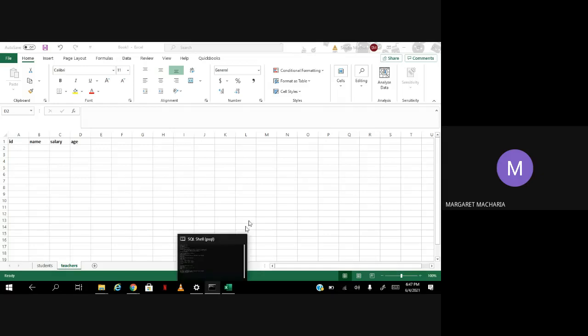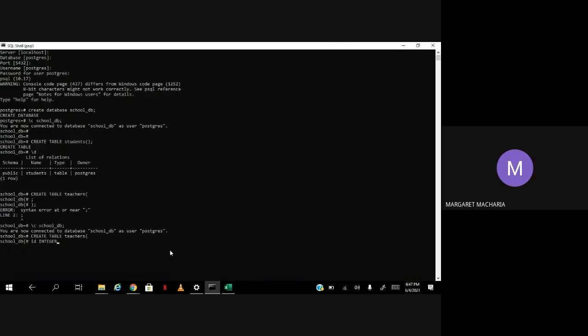So right now we are doing column declaration. We have the first column ID, which is an integer. After declaring that ID, you separate it with a comma. At the end, make sure you put a comma.